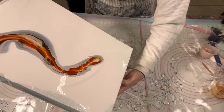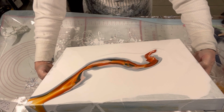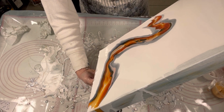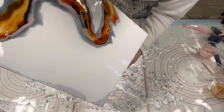Just anchor that one up there. I'm gonna bring it back this way. Let's swoop in this direction. Oh boy, that's interesting. Now the race is on.